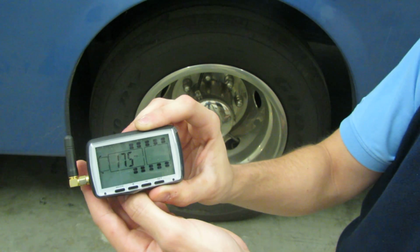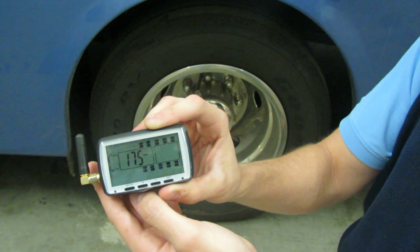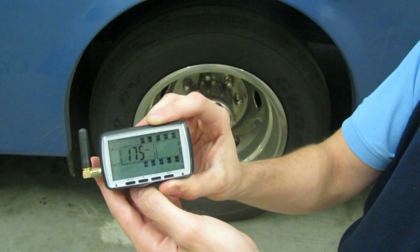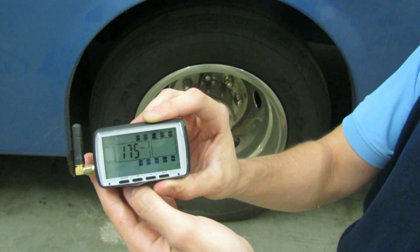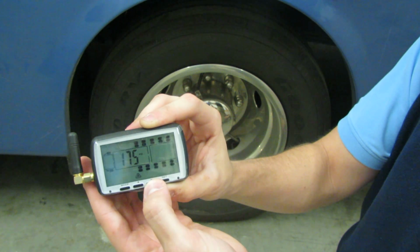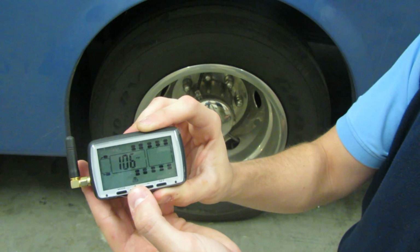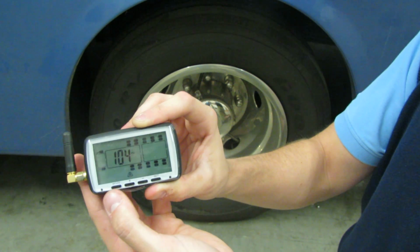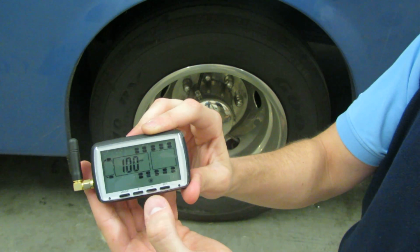followed by 175 PSI on your screen. You want to run your tires 20% above and 10% below what you normally run your tires at on your monitor. So for our demonstration, we're running at 80 PSI. So we're going to change ours to about 105 PSI. To do so, use the plus and minus buttons. We'll go about 104. To go on to your low pressure setting, press the mode button.